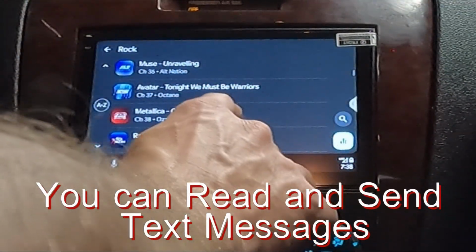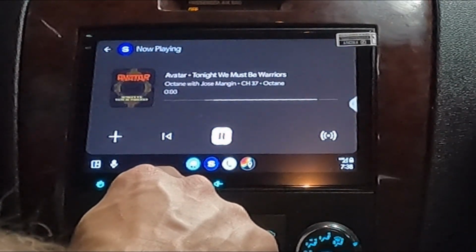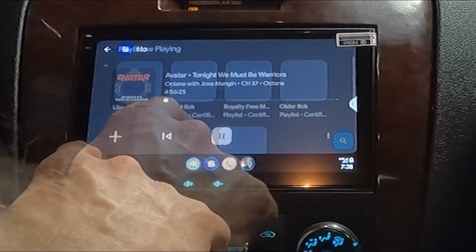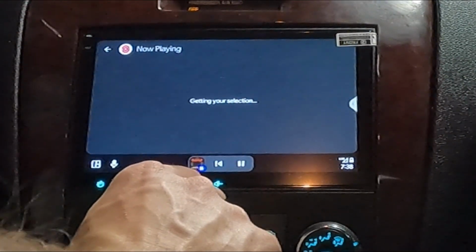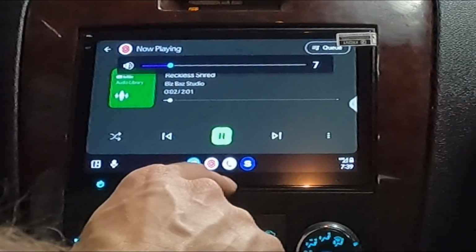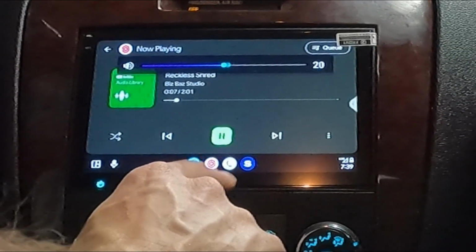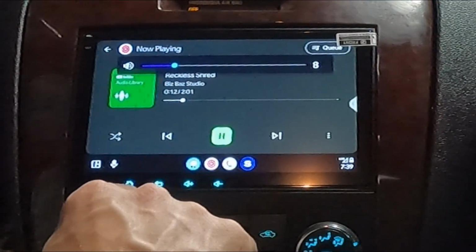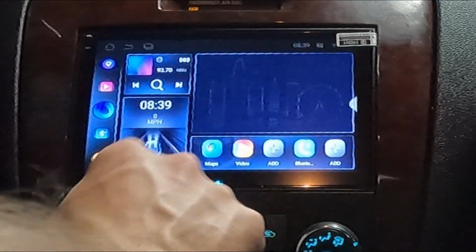Actually, what I want to do instead of putting this on, I need some royalty-free music. Royalty-free music, okay. And see, you can use the YouTube music app. Here we go. Here's my, okay. Let's change the equalizer settings.